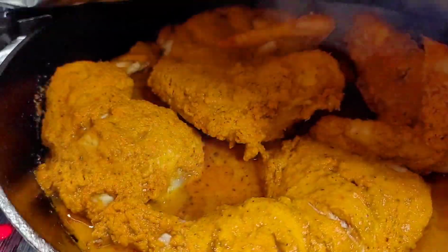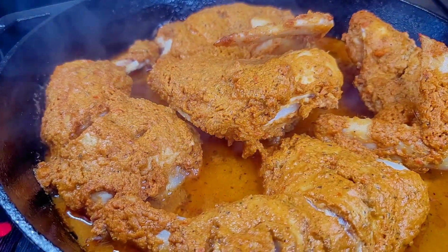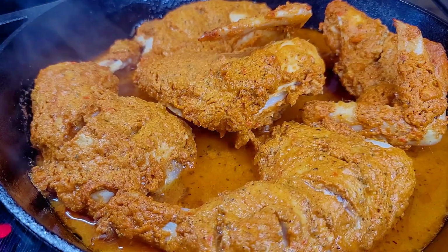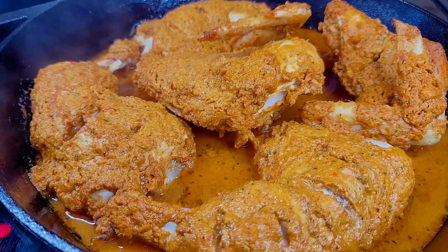After about 1 hour, this is how the chicken is looking. Next, we will remove the cover and place this back into the oven uncovered. And we will allow it to cook for about 30 more minutes so the chicken can brown up nicely. The last 5 minutes, you can set the oven on broil.